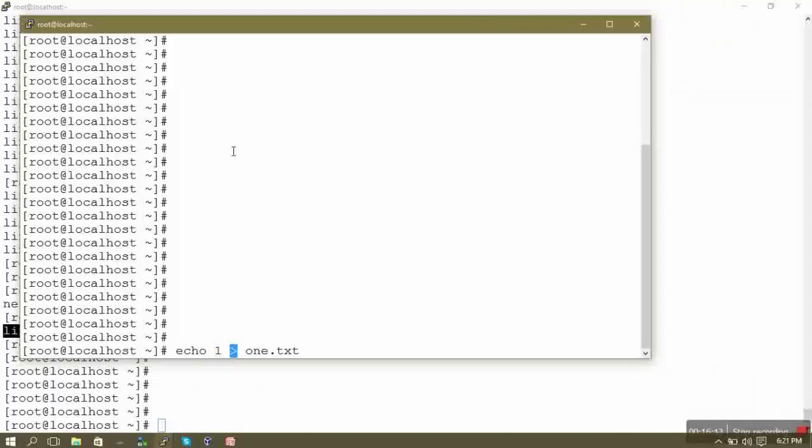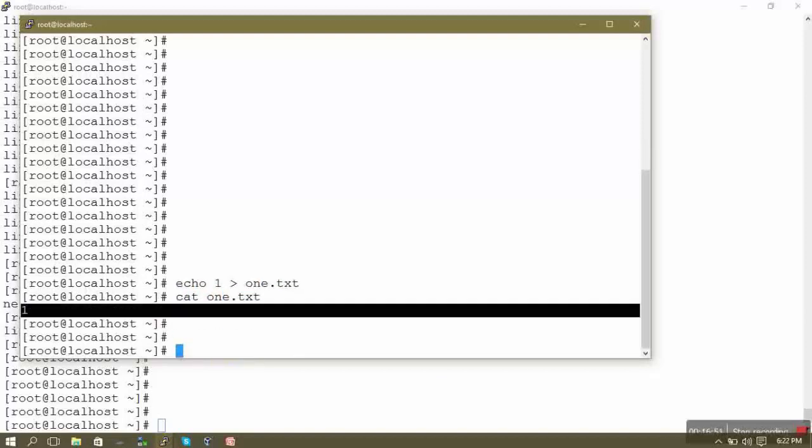So the greater than sign is used to redirect the output of the command that is at the left hand side of this operator to the file. And if there is a single redirection operator, it means that whatever existing information is there in the file will get overwritten. So it will delete that file and create a new file, and now the file will only have the letter 1 inside it. You can just type the command and check. To display the whole file you can use the command cat. So you can see it only has 1 inside it.